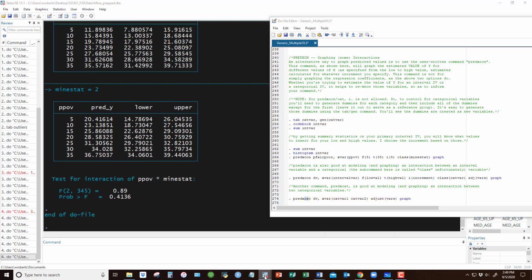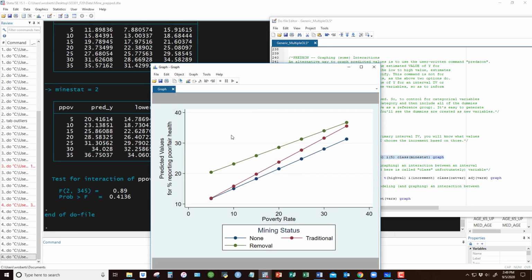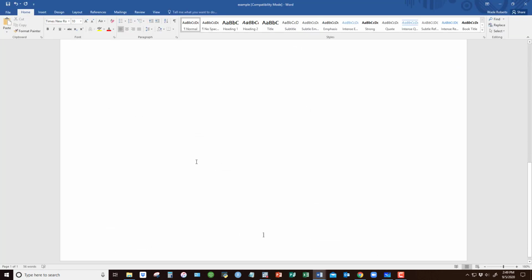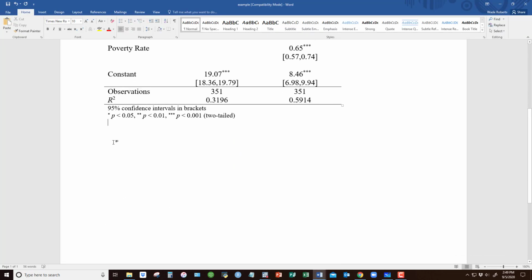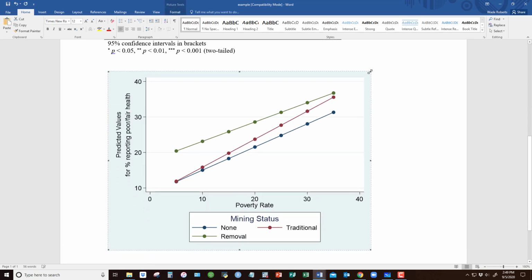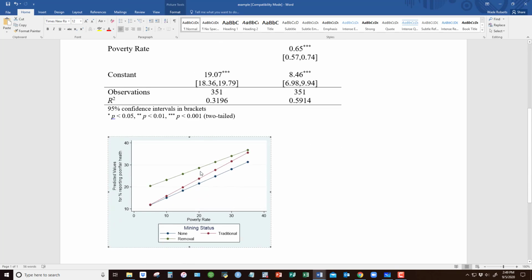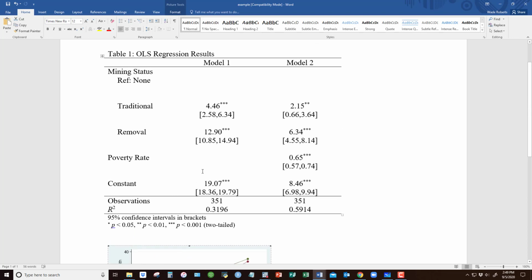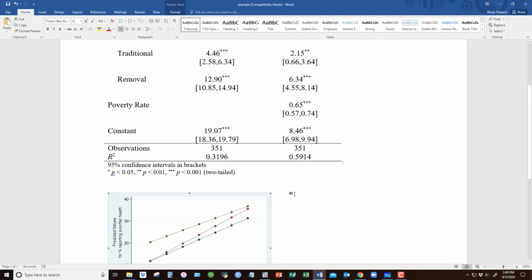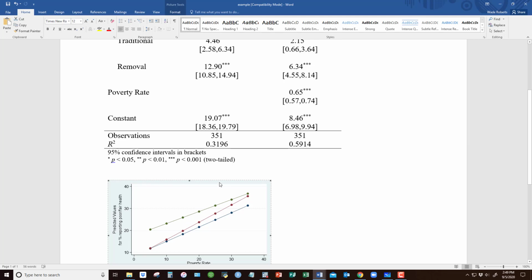And in this case, I'd probably indicate that I ran the interaction, and I would clean up this graph, and if that was part of my research question, I could include it in my write-up, saying, beyond these analyses, an interaction effect between mining status and poverty rate was examined using the predxcon command, and it found no significant interaction.